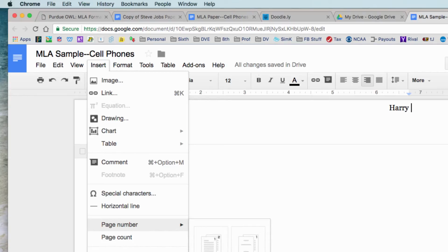And then to insert the page number, we can go to Insert, and we can choose Page Number, okay? And then you have a couple styles here. We'll go with the first style, which indicates that you're going to get a page number on the first page. Notice this one has page numbering starting at the second page, so we would like style number 1. Page number starts on the first page.